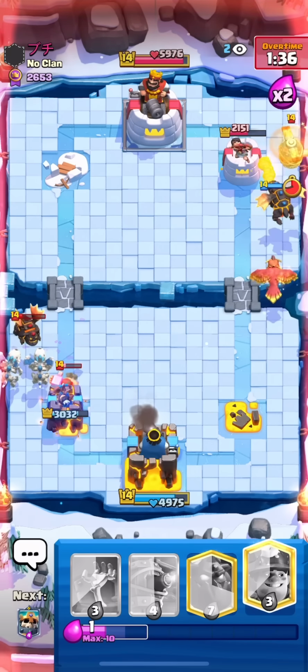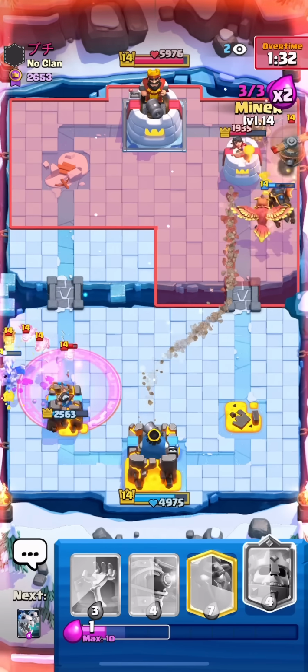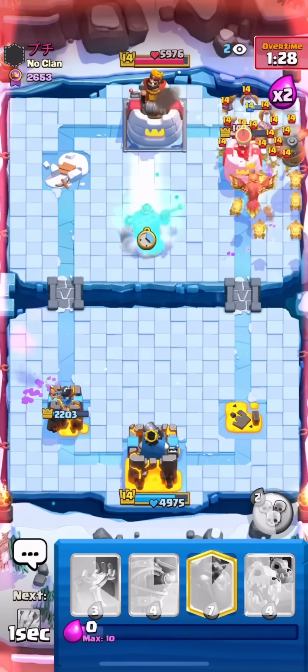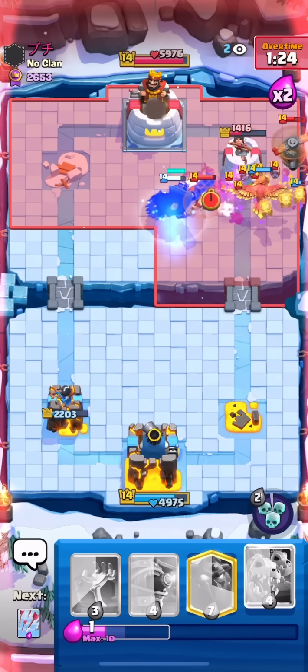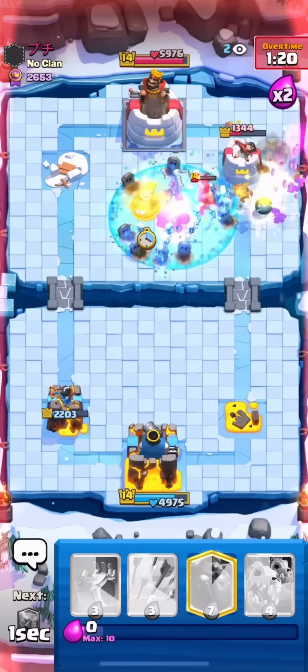So the flying machine on offense baited out the fireball so that our skeleton dragons could actually wrap up his whole push. And here we're going to go Skelly King in the pocket, because, you know, how is he going to stop it? He's not going to have a fun time stopping it, especially when we pop this ability. The lumberjack does deal death damage, but here we're going to take out the flying machine.